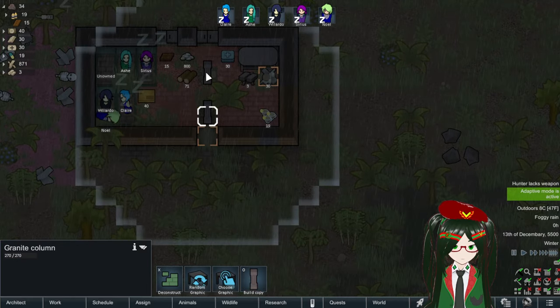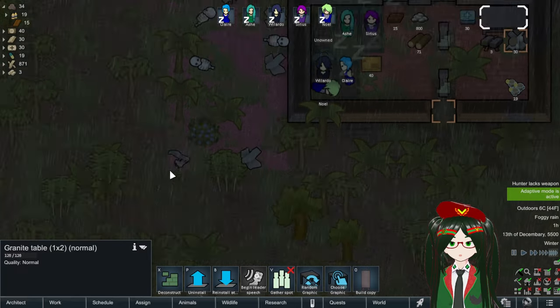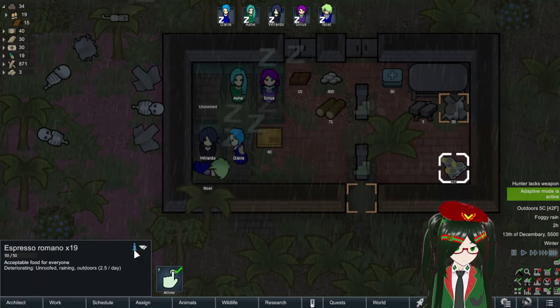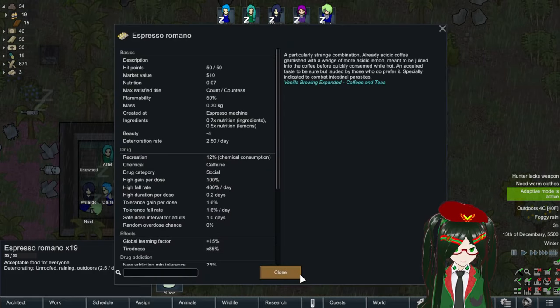Still waiting on that wall. And get rid of the columns, they're just decorational. The room isn't that big. Got Espresso Romano. Particularly strange combination. Already acidic coffee garnished with a wedge of more acidic lemon. Meant to be juiced into the coffee before quickly consumed while hot. An acquired taste to be sure, but lauded by those who prefer it. Specially indicated to combat intestinal parasites. Gets rid of intestinal parasites. Fast.